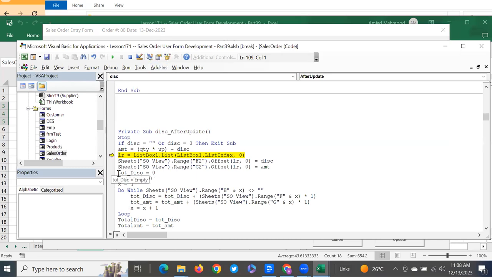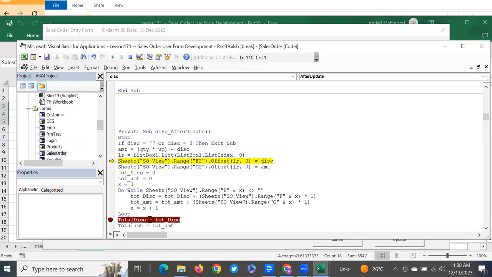Let's expect that it is doing the right thing. LR is at the moment 0, so pressing F8 will bring the LR. LR is 3, so on the third row of the sheet it is going to put this change. As soon as it is done, we expect the changes to be reflected in the list box.